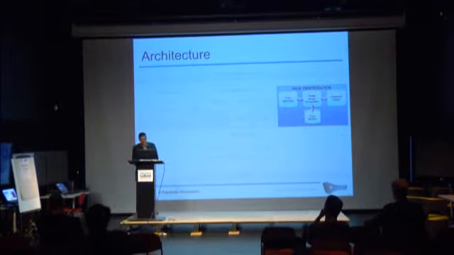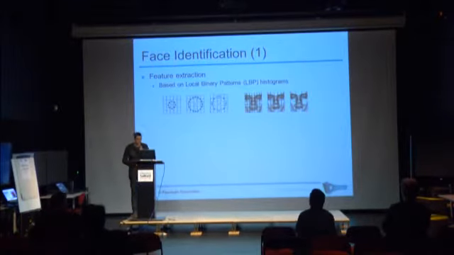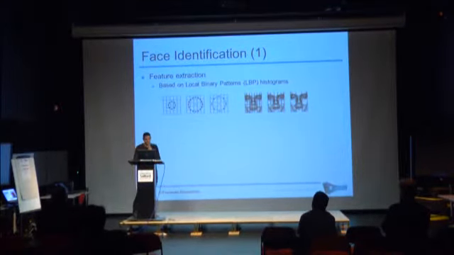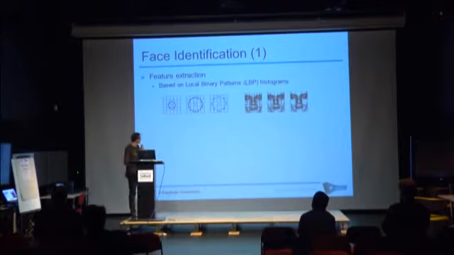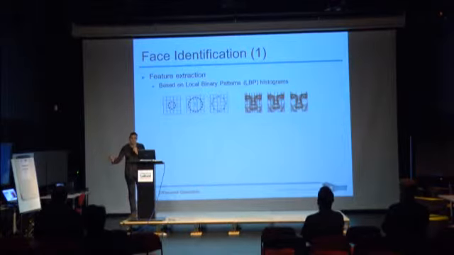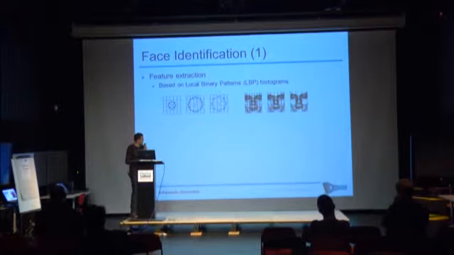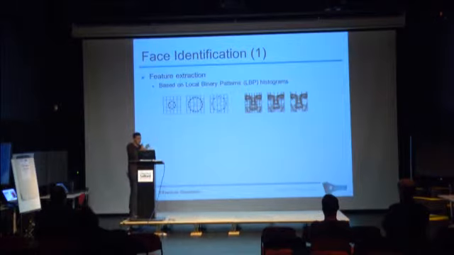So we'll move into the Face ID. Just an overview of what we do. Sorry you cannot see this in the demo right now, but basically what we do to recognize faces is we use what is called a local binary pattern histogram. You can think of this as a texture descriptor of an image. The good thing about this local binary pattern is that it's illumination independent, and it's local, so you can have different illuminations within the same image, and it will be independent to that.